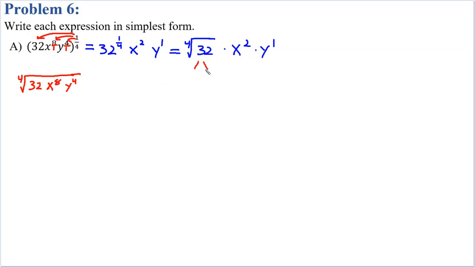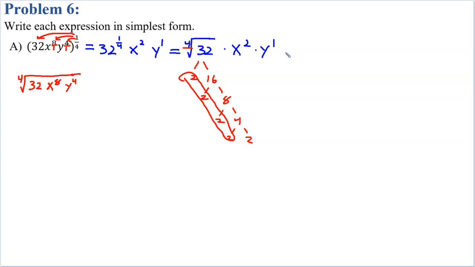And we can break 32 down. I know that's a 2 times a 16, which is 2 times an 8, which is 2 times a 4, which is 2 times a 2. Now with that fourth root, I'm looking for groups of 1, 2, 3, 4 2's together. Okay, so that's a perfect, what's the word I'm looking for? Quartic I can pull out. Okay, number raised to the fourth power with a 2 left on the inside.